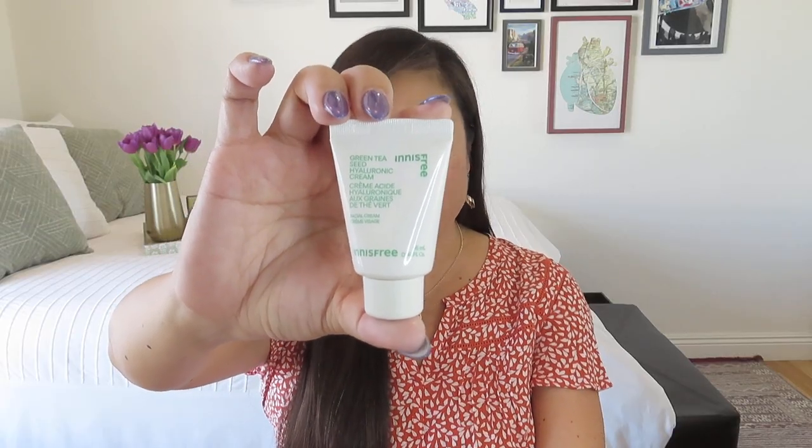And then this one, this is the higher valued item. Ooh, I lucked out. This is normally $30 for 50 milliliters. And again, this is 15. So I could do the math for you. I know some of you hate when I sit there on my phone and do the math, but I didn't do it for all the other products, so I have to do it for this one. You'd think I would be a little bit better at figuring out that division these days, but my brain doesn't work these days. So let's see if I can. 30 divided by 50 is 0.6, so 60 cents times 15, $9.